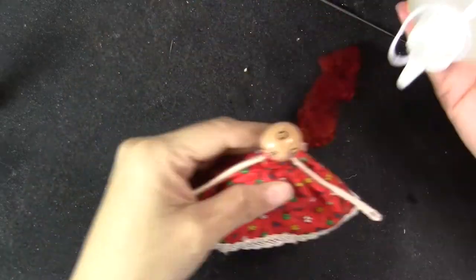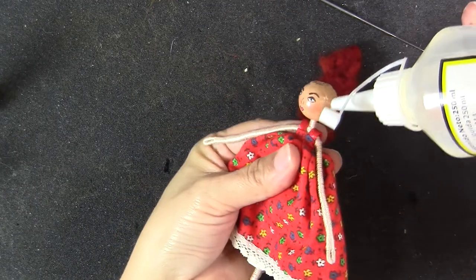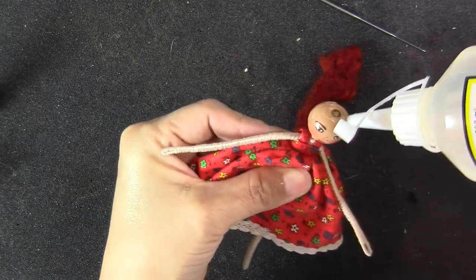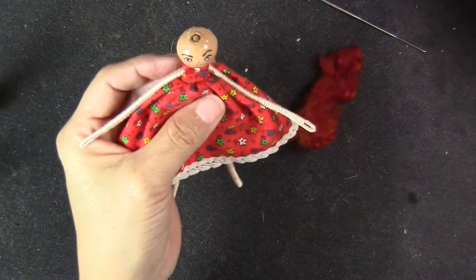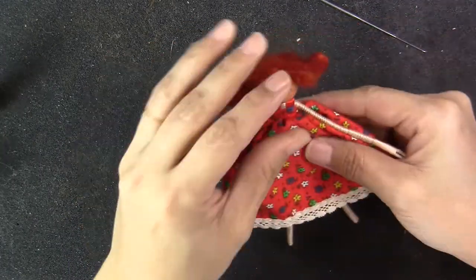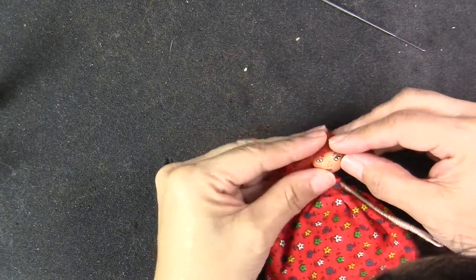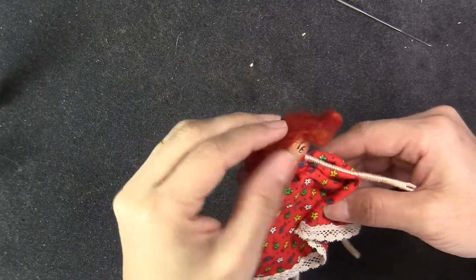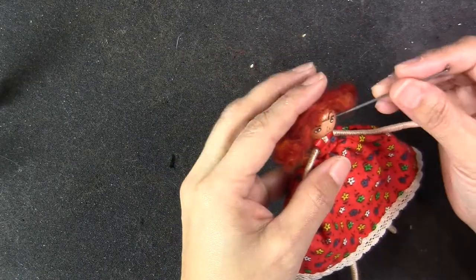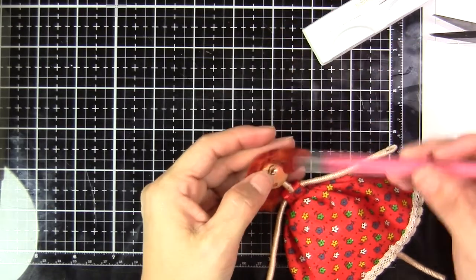You can give her a little bit of shape with the wool needle. And in case you don't have the wool needle, you can use your fingers. You wet your fingers and you press between your fingers until the hair has the shape that you want. When you have the hair the way you want, now we're going to glue eyelashes.